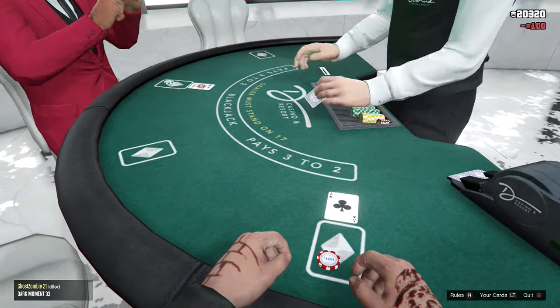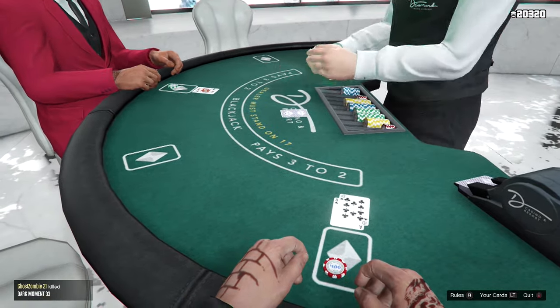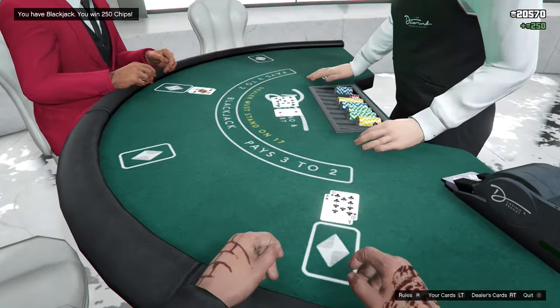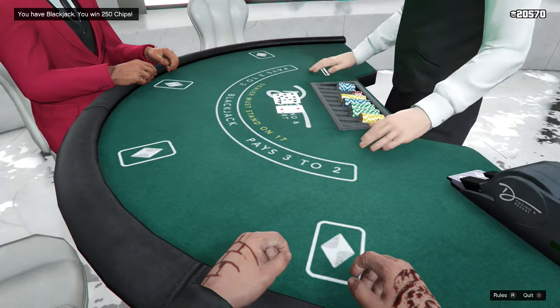Blackjack would be great, we haven't got one yet. Face it up, there we go. We got the blackjack. So we should get 150 bucks on this one. There we go, 150 with our additional 100 we had out there, plus 250. Up nearly $600 on the casino.